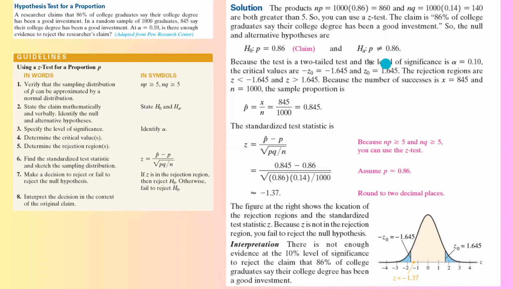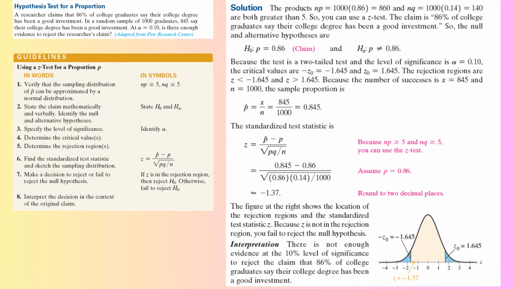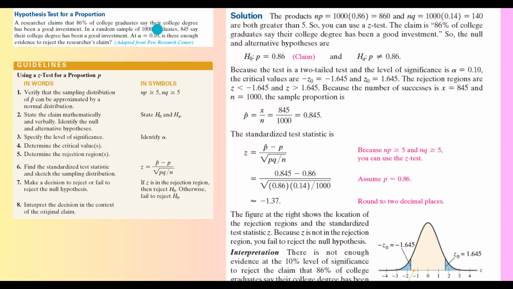The alternative hypothesis is not, it's either less than or more than. So we have a two-tail test. It means that half of the rejection region is on the left-hand side, the other half is on the right-hand side. But how do we find it? Remember that your level of significance is equal to 10%, 5% on the left, 5% on the right. Let's take a look at our calculator to find this z-value.